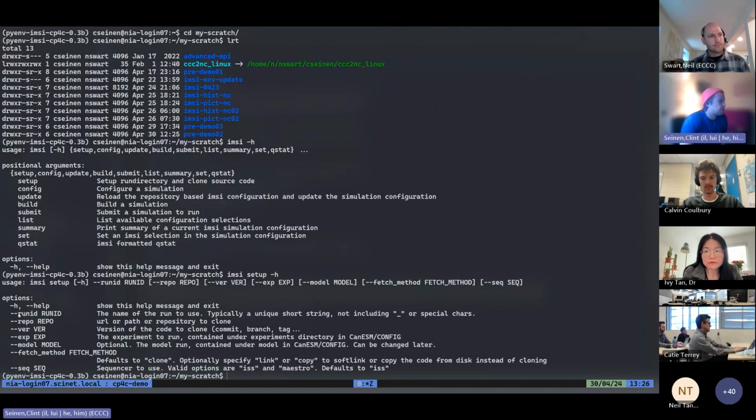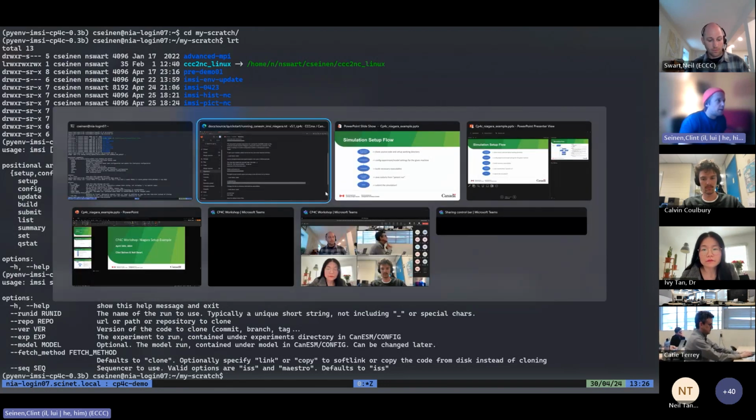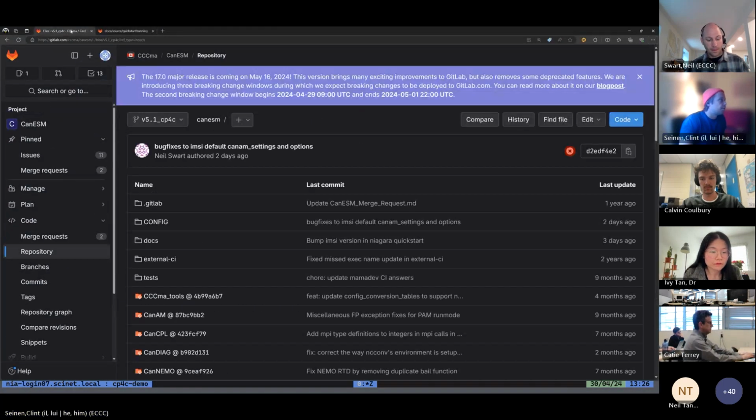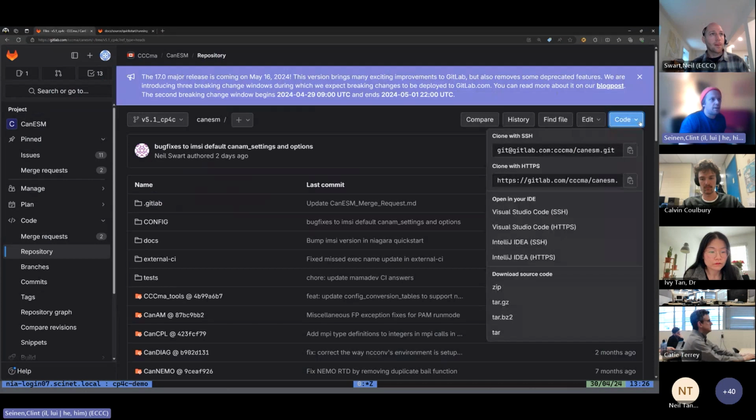And this is where we're going to see that run ID. These are the run identifiers that Neil mentioned earlier to identify a run uniquely. People often ask, what's the run ID? It also lets you look at things on the RTD browser easier. The repository comes directly from the repo. I will also show where you can find that up on the top right on GitLab, where you can get the SSH address, or you can use the HTTP address. If you don't have your SSH key set up, you can use HTTPS to clone. But it is generally recommended to set up your SSH keys to work with GitLab, so I recommend doing that. But you can still use HTTPS.